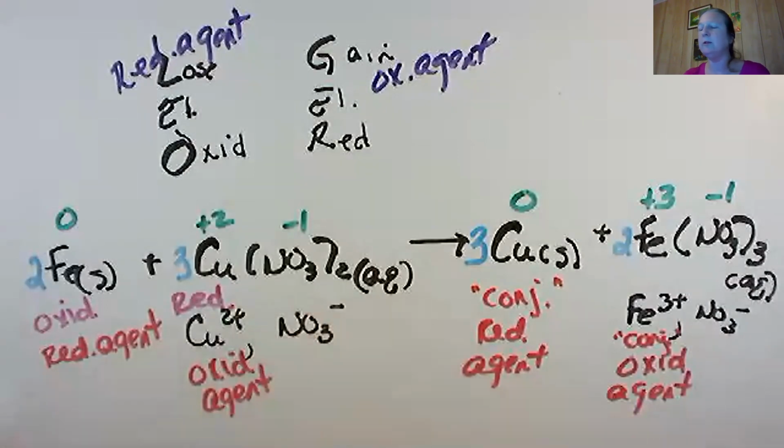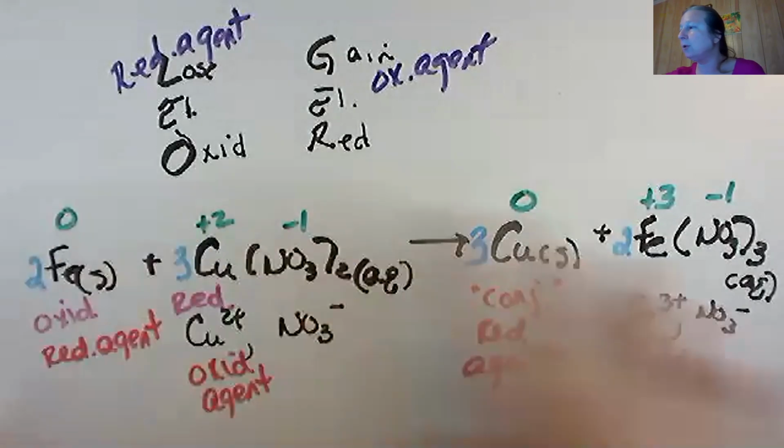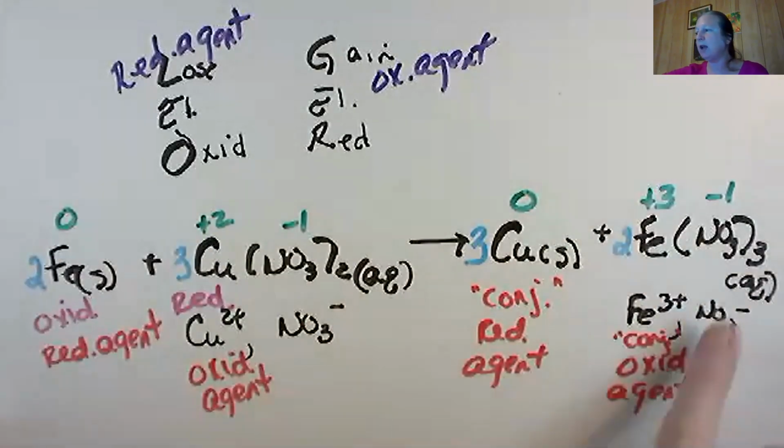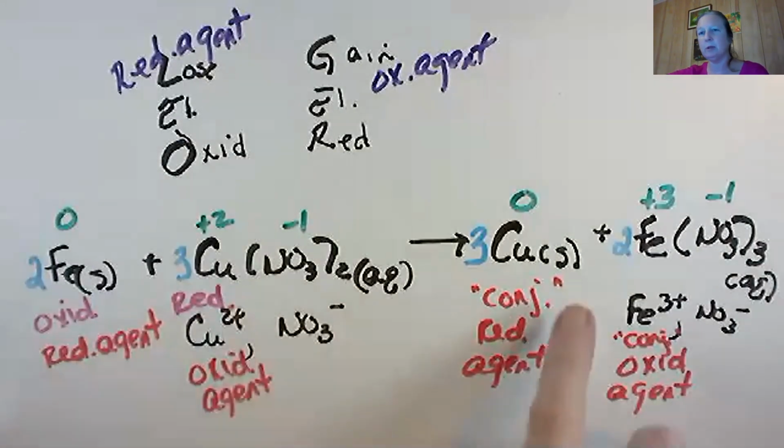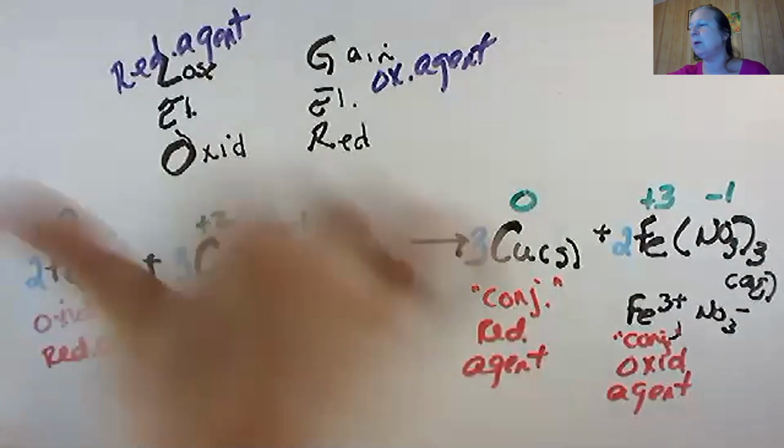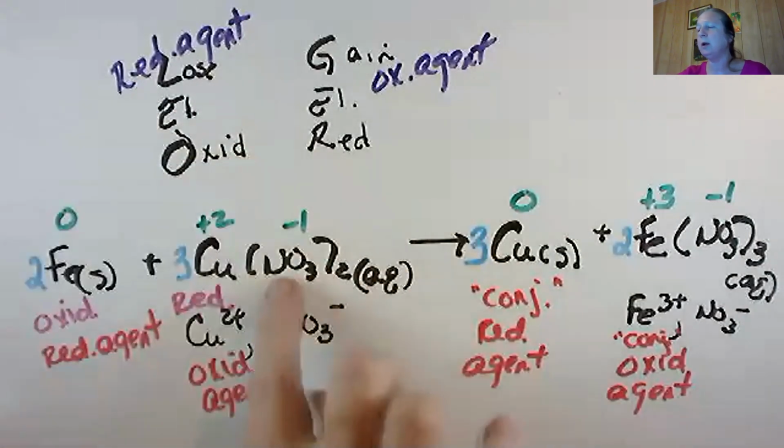The spectator ion is the nitrate. It is not involved. So if you're asked what is being oxidized, of course, you say the iron. You say the iron solid. The iron element is being oxidized. You don't say the iron ion. This reaction goes in one direction. Nothing is happening to the iron ion. So this is being oxidized. The copper ion is being reduced, not the copper solid. So these are the guys you talk about, what's being oxidized and reduced. You do not include the spectator ion.